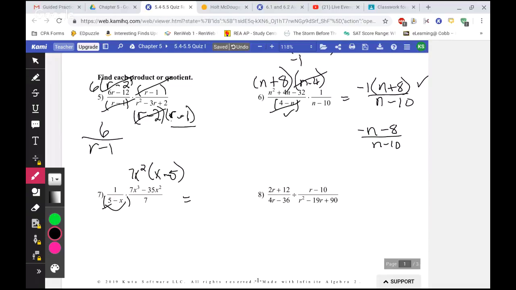So you would have this canceled with that for a negative 1. And then this canceled with the 7. So then you just are left with 1 times negative 1 times x squared on the top, because all of this would be a 1 on the bottom. So it's literally negative x squared. Got it. Okay, thank you.